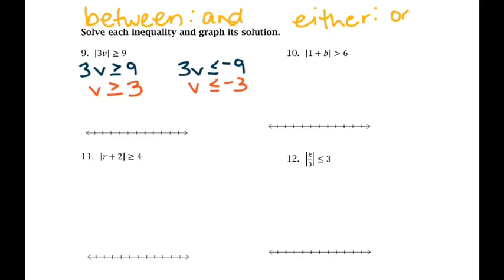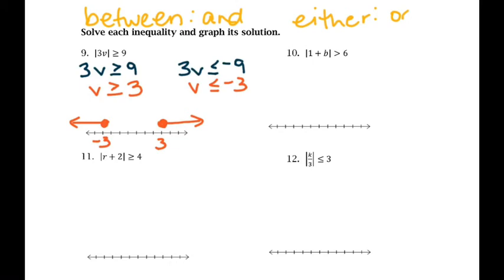Now, if I didn't remember if this was and or or, because you can't really know that unless you remember the little pattern, I would say, okay, here's my 3, so it's going to go like this, and here's negative 3, so like this. If that was an and situation, then it would be no solution. But if it's or, then I have solutions. So I have to stop and think.